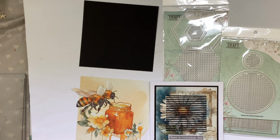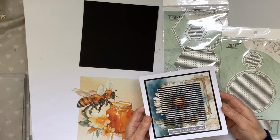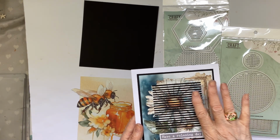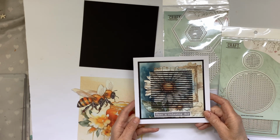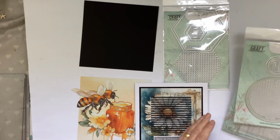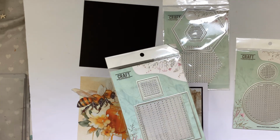I made a card the other day and I posted it on the CraftaddictionUK Facebook group, and they were asking how I did this. So I wanted to do just a quick tutorial to show you how I did it. And I used the slatted dies that you can get from CraftaddictionUK.